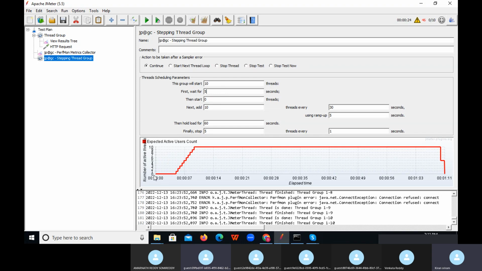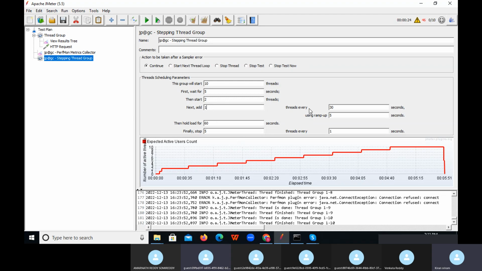You can observe this 0 to 5 seconds is a waiting period, meaning up to then no users will be ramped up, and after that it starts adding users. For every 2 users I have given, you can observe it is started. After that two users will be ramped up, and next, how many users you want to add, like every one user.